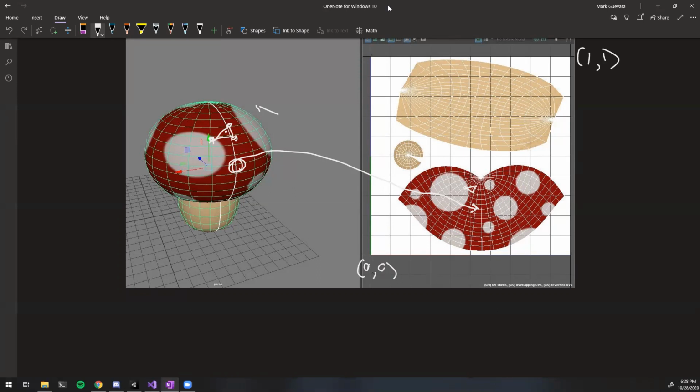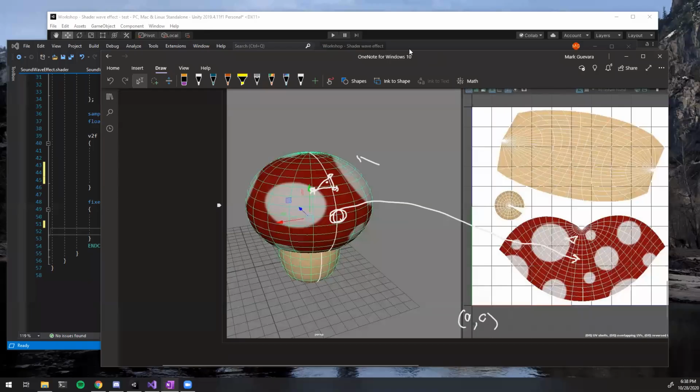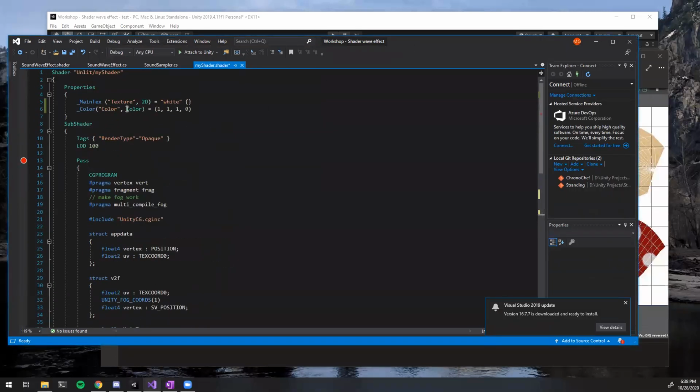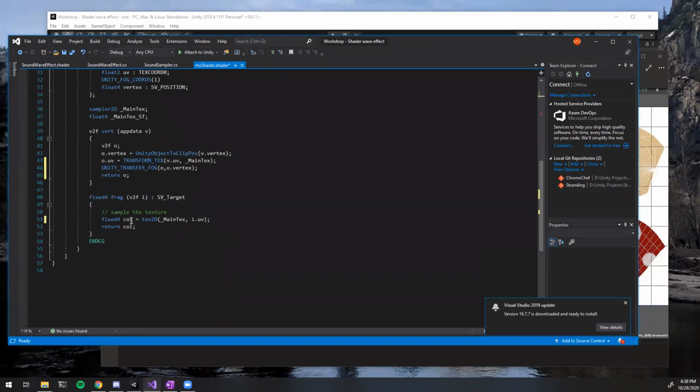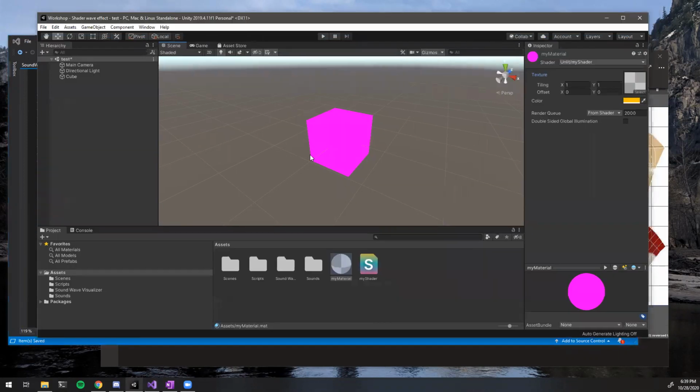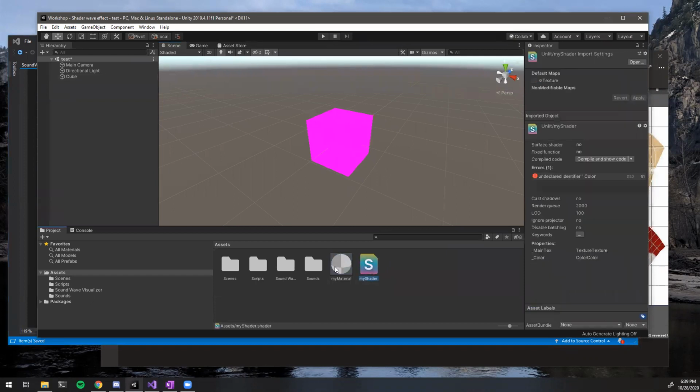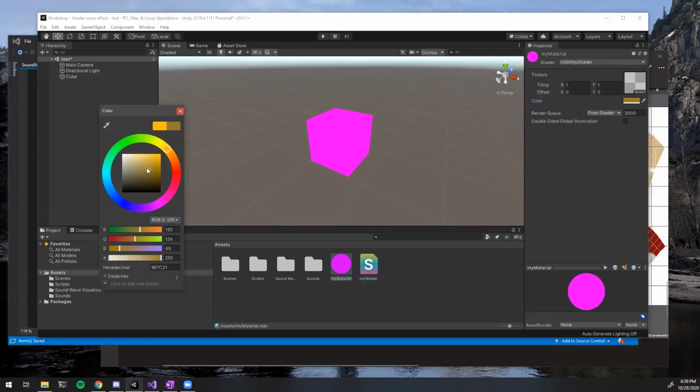So we're going to do something even simpler than that. Rather than grabbing from this texture and doing all this complicated stuff, we're just going to directly set it to our color value. So for example, we define this color here. So instead of color is equal to that, I'm just going to set my color to color. And now, if we go back to here, you can see that if I go to my material, I should be able to set the color.